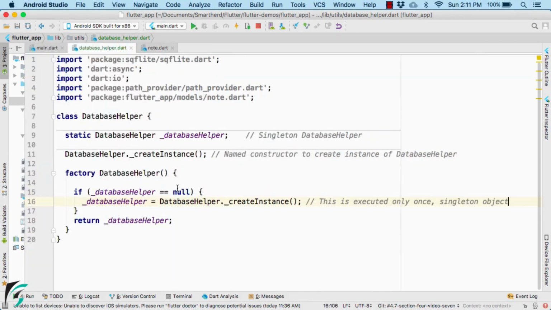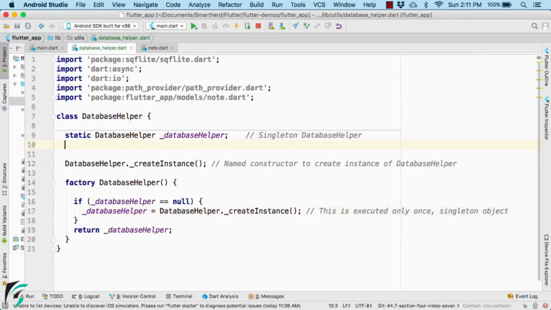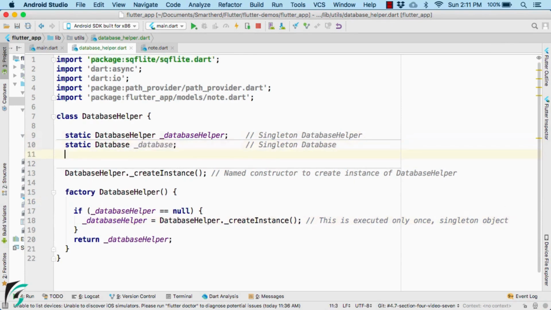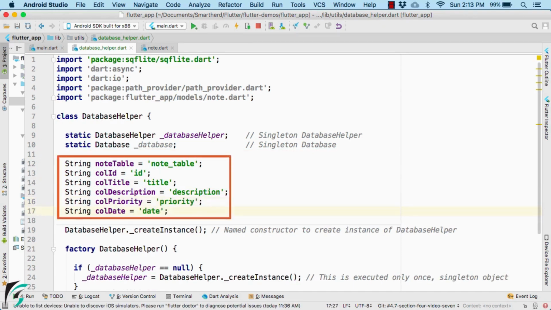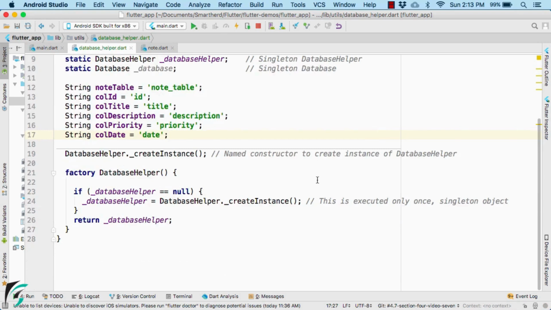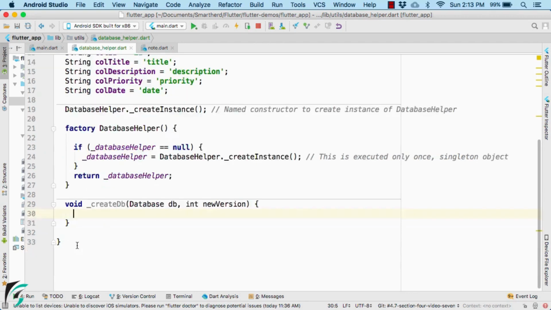And now it is time to define our singleton database object and then define all the columns of the database along with the database table name. Once you are done with defining the database along with the table name and also the column names, let us now create a function that will help us execute a statement to create our database.